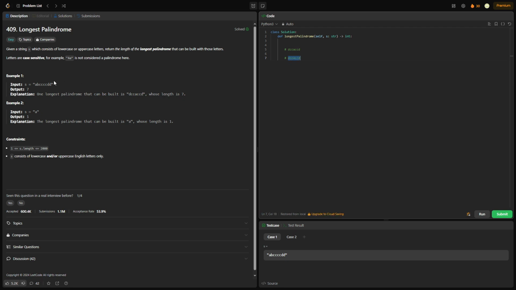Likewise, let me do another input string as an example. Now let's say I had Z's here. What could we do? Let's add all 3 Z's to the middle. Can we add A somewhere and make it a palindrome? No. Can we add B somewhere and make it a palindrome? No. We can use the C's though, and we can use the D's and make it a palindrome.